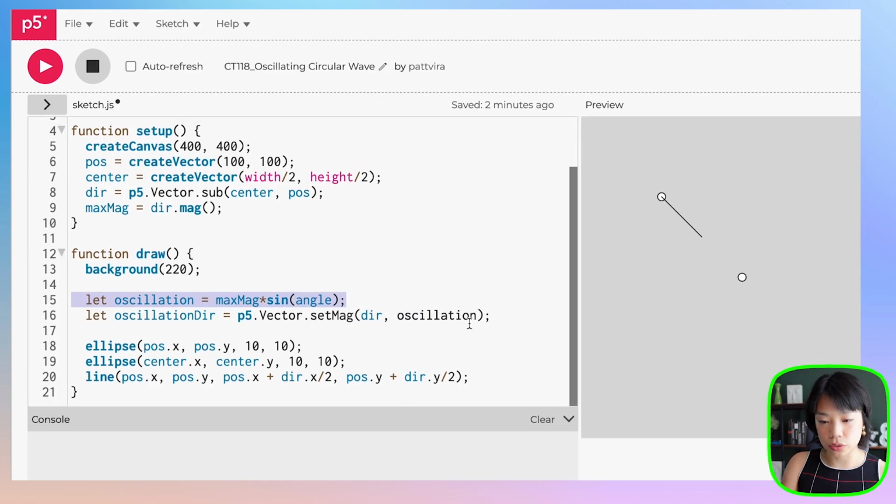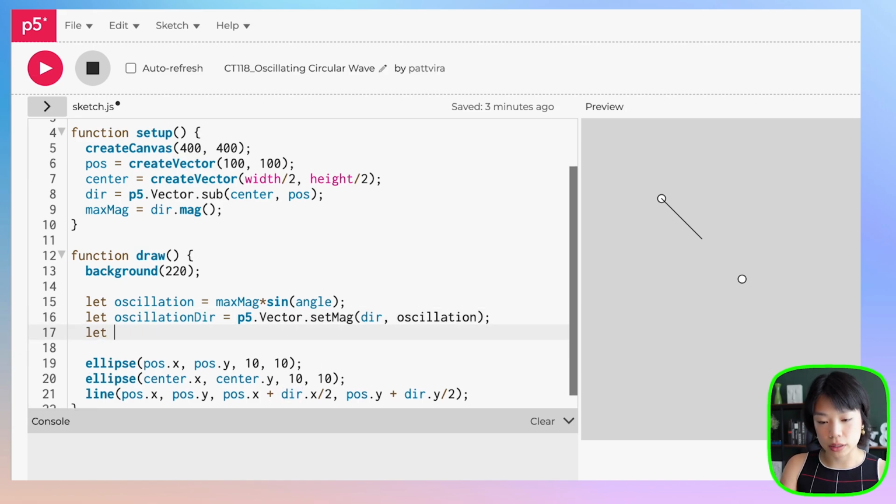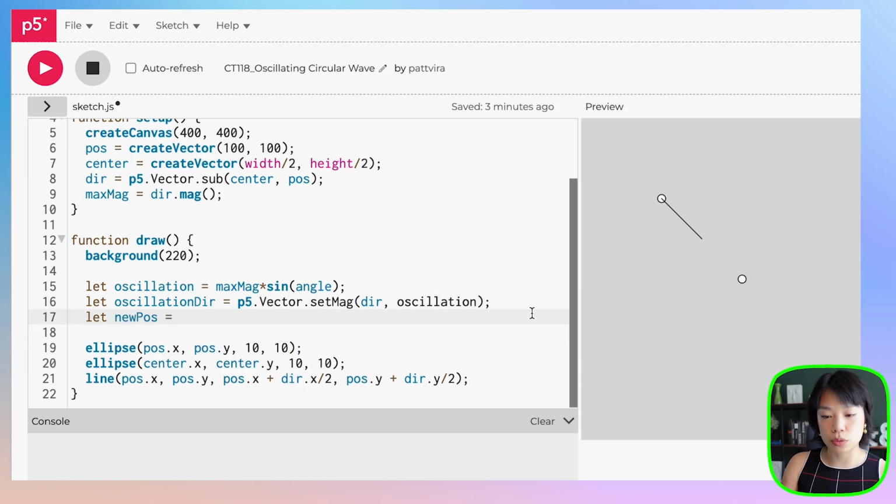Now what we need to do is basically set a new position, right? We have the pos vector here, but the new location has to be added between the pos vector and the oscillation direction vector, right? We can create a new vector called new pos, and it is going to be a new vector that is made up from adding two vectors, the pos vector and the oscillation direction vector.